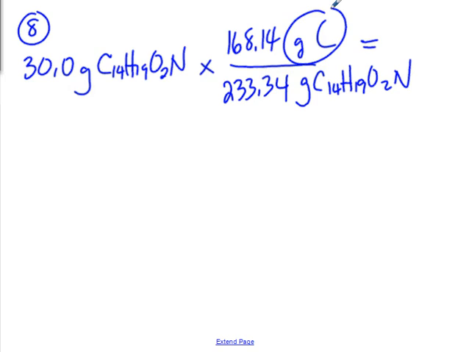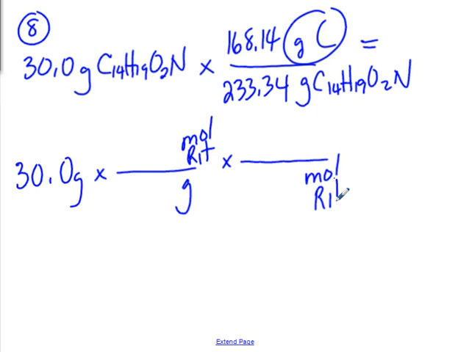What's a slightly longer way to do it? Some teachers drill into students' heads that grams should almost always be converted directly to moles. Really, grams to moles. It's like by reflex. When your kid sees grams, they convert to moles. If you do that, get rid of grams, switch to moles. Moles of Ritalin you could convert to moles of carbon, and then moles of carbon to grams of carbon. Not that much more work, but three multipliers instead of one.